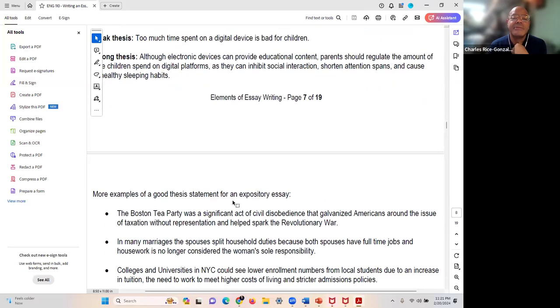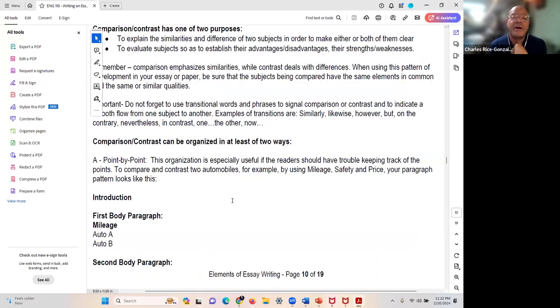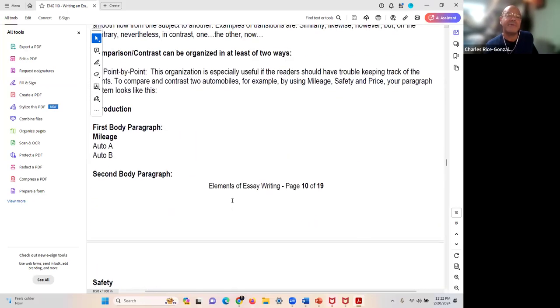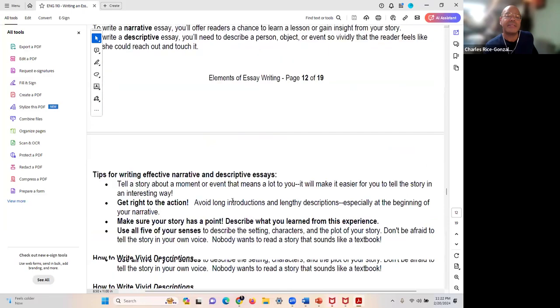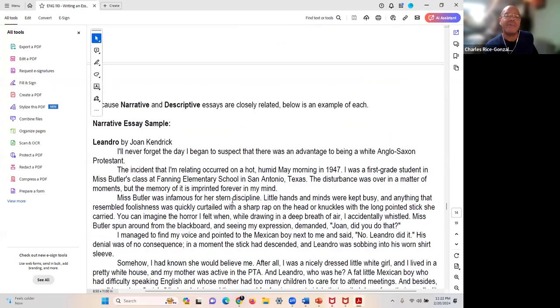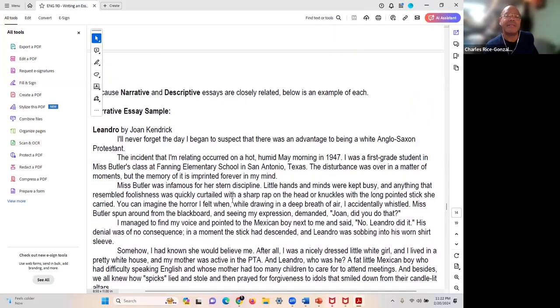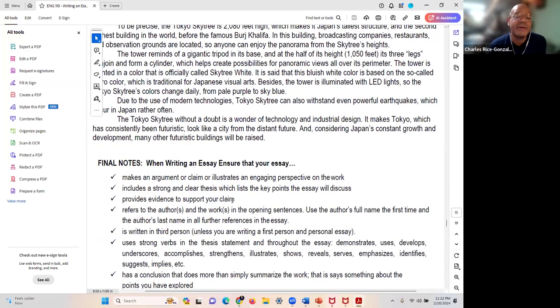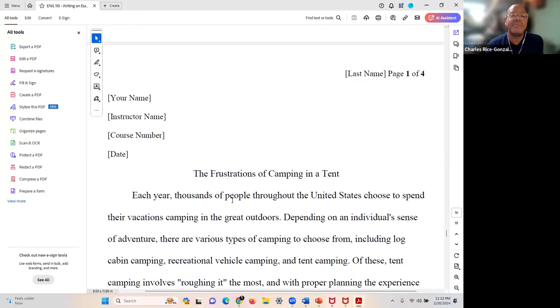So the section here on expository essays gives you a sense of the kind of thesis statements there are. I'm scrolling to the end of this because it gives you more information on body paragraphs, this way to think about it. It talks more about conclusions and all that stuff because we're going to cover that later on in class. And this will give you some examples of essays, narrative essays, description, all the stuff is in this handout.